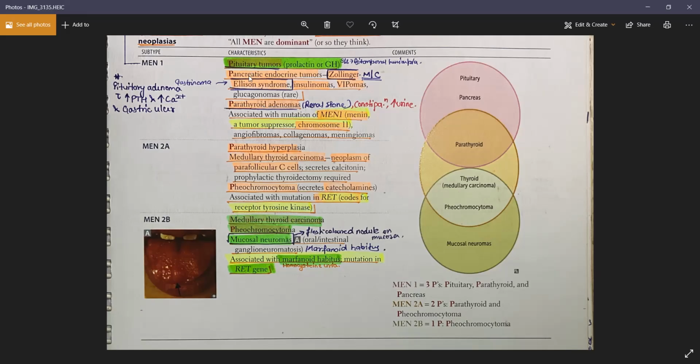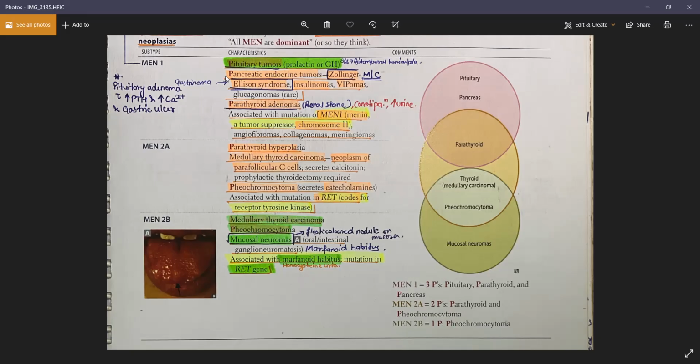For the pancreatic tumors, which is Zollinger-Ellison syndrome, most commonly they will give you a history of ulcers. So whenever you encounter a patient with a GI ulcer, with a stone, with hypercalcemia symptoms, with a headache, that means it is MEN1 syndrome. After giving the history and symptoms belonging to 2 of the 3 tumors, they can ask you for what other tumor we need to test the patient, or what could be the next step in the management of the patient.